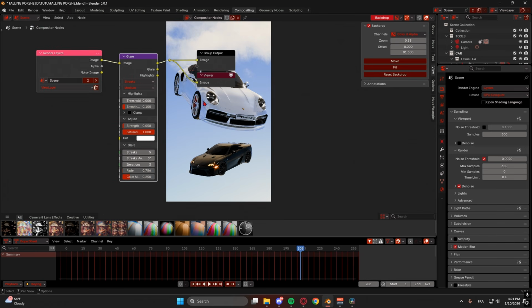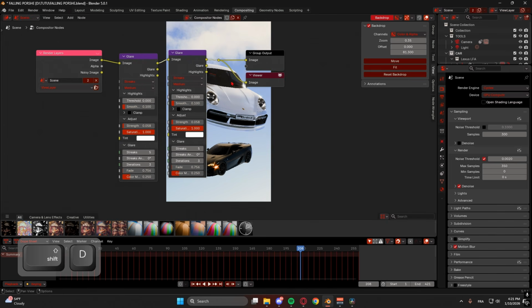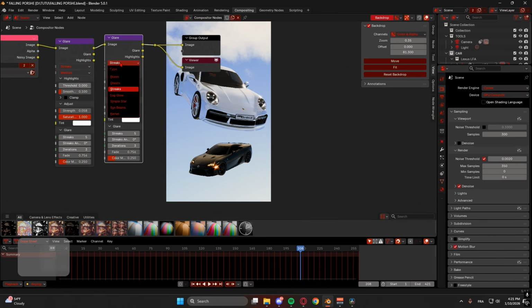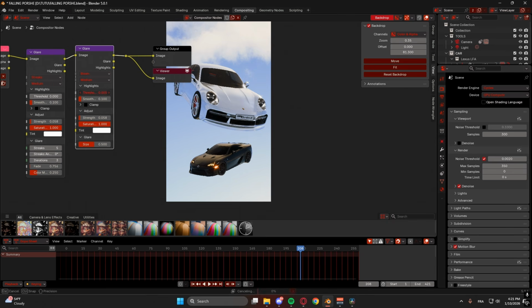This is good. Now click on glare and Shift D and move the mouse, and then click and change the streaks to bloom. And we're gonna need a little bit of bloom, so strength up.